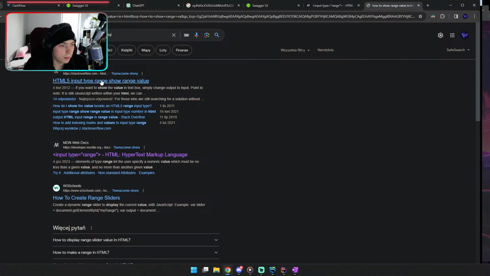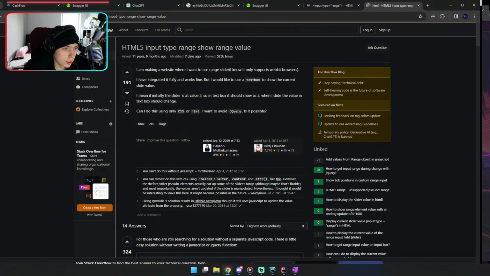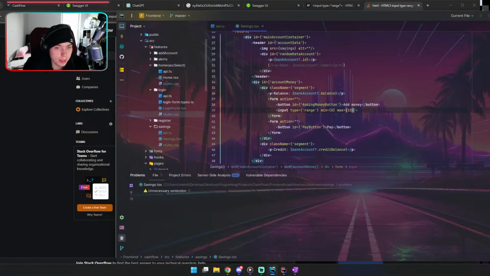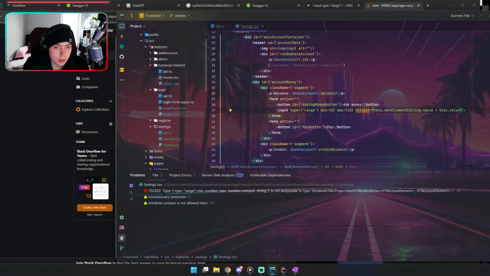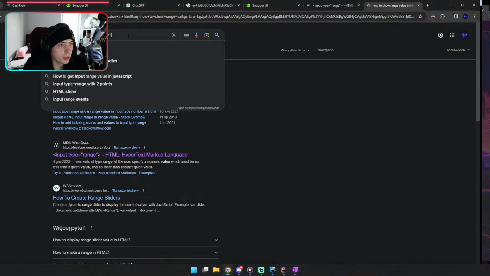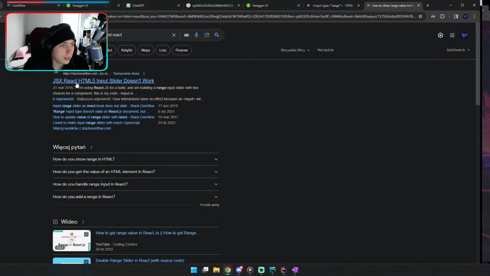Great. On input, this next element seeking value. Okay, we can try this. Okay, I guess it doesn't work. But we will check for it in React.